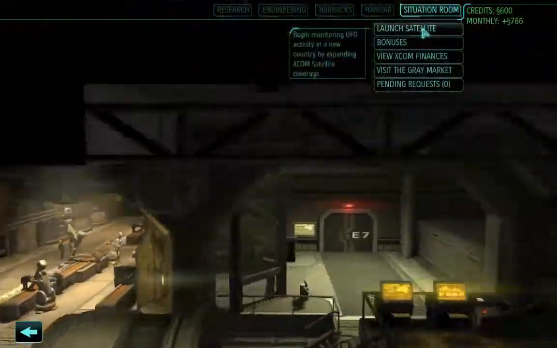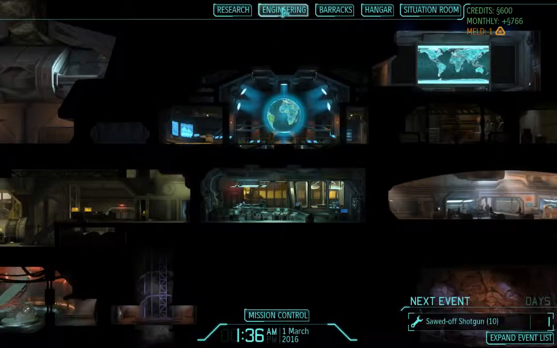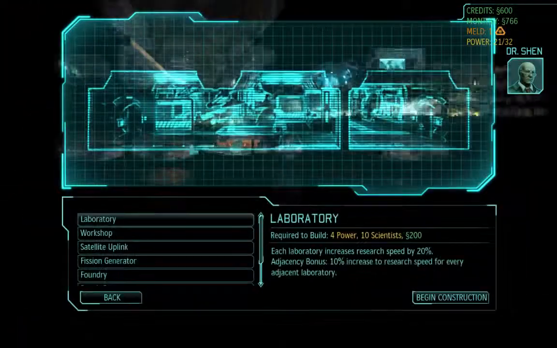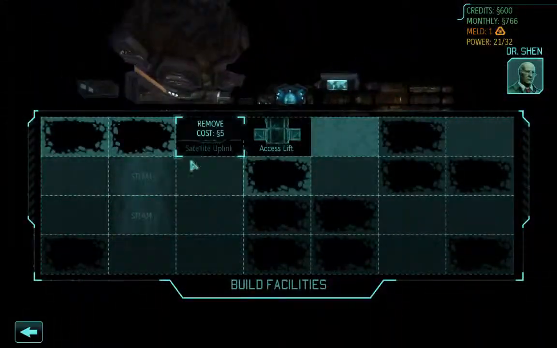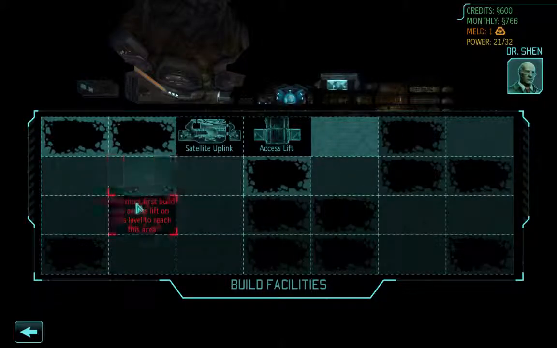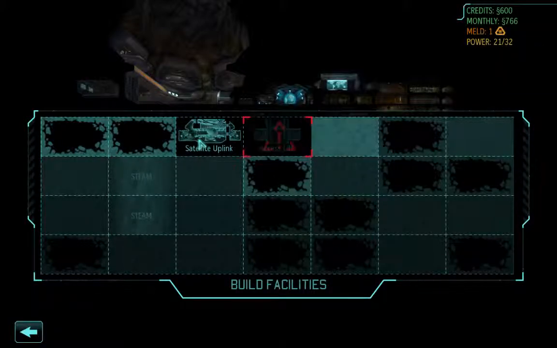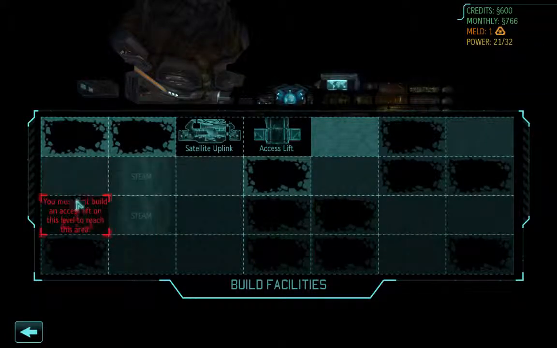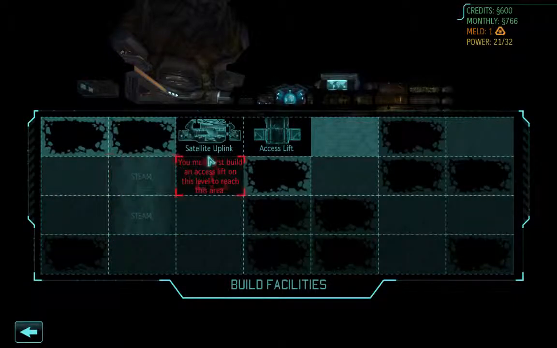Satellites, I don't think... oh yeah, because we definitely want to build a satellite uplink. That is a thing to build. Although... Steam here means that we do need to have power in this area. Maybe only here is fine though. Maybe we can do an uplink block here.